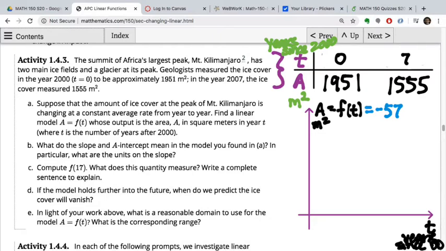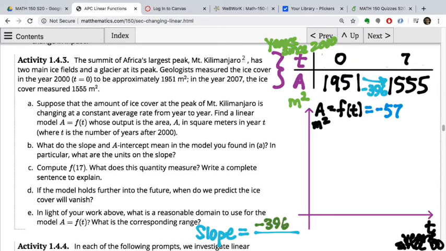So to find that average rate of change, you did what? You took the data, took the 2 points, yep, and subtracted. So when I subtract 1555 minus 1951, what did you get there? Negative 396. So again, looking in the data table, that's what happens to this number to turn it into that number. We subtract 396 to go from there to there. And that becomes, where do I put that in my slope? Top. Great. So upstairs, minus 396.